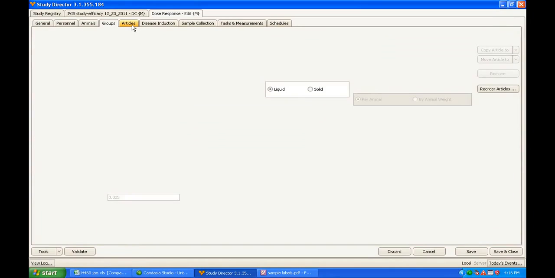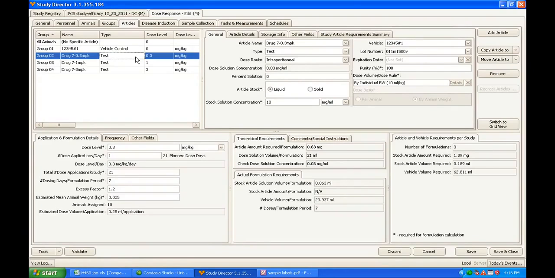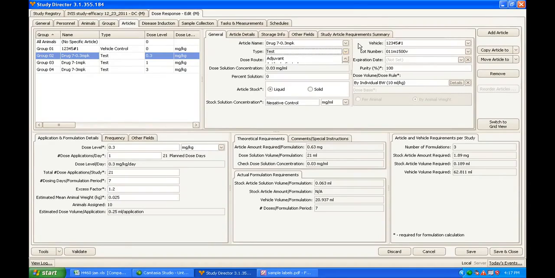In this case, this is a dose response study. So it's one vehicle control, as you see, administered intravenously with the dosing rule, or dose volume, being 10 mL per kilogram based on body weight. And as you see the test article, we have 3 different drugs or dose levels, or a single drug with 3 different dose levels, also administered by the IP route, but these are described as test articles as opposed to vehicle controls, or negative controls, or let's say untreated controls. We get a whole variety of different descriptors for treatments.